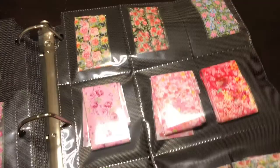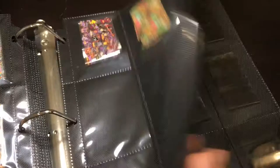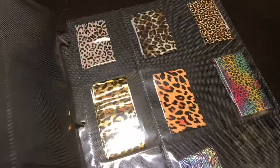So I have this separated, the florals are spring. This is, you know, fall, your Halloween. So now we're getting into patterns. Your laces, your paisley prints. And you know, your animal prints and stuff. And then your newspaper prints. So, you know, prints. Yeah.